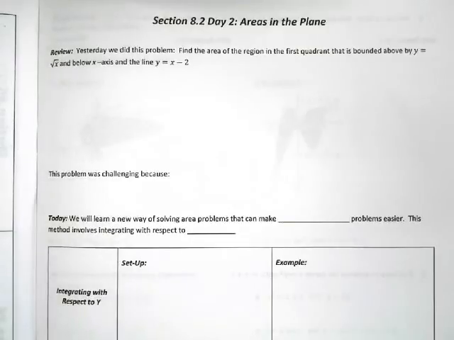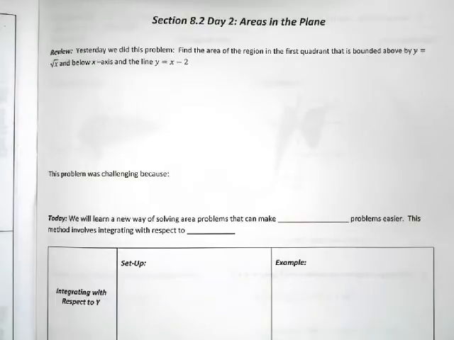Hey everyone, today we're going to continue with section 8.2. If you remember, we were finding the area that's trapped in between two curves. And yesterday we came up with some situations that can be a little bit tricky to deal with, so we're going to learn a way to kind of get around some of those issues.